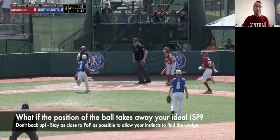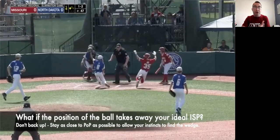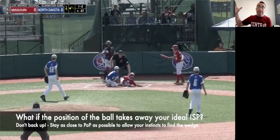And then as you see this umpire, as he just did, I'll rewind it just here in a second. As he's affording freedom of movement, he stays close. He doesn't back away. We want to try and stay at point of plate as much as we can. Hold on to point of plate. And then as the throw clears him, you can see him here swing back in through there and then try to work to get the runner sliding at him.